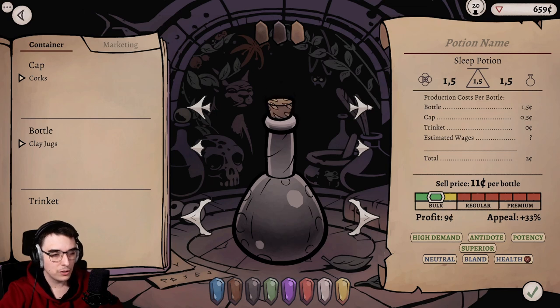Yeah, different shapes. Now we're starting only with corks, and after that we'll get different shapes and colors and more bottoms a bit later on as you play and research stuff. Okay, so what name am I gonna give this? This is a sleeping potion, so okay, let's see. Yeah, naming is really bad, so I'm gonna just keep it sleep potion.